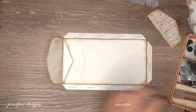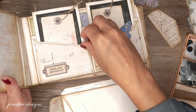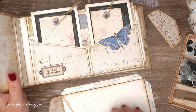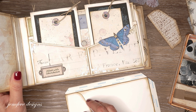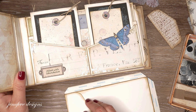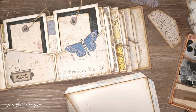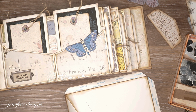Oh, I need to make sure there's nothing to interfere in here. Oh, there is, but is that going to... Okay, let's see. It's possible. So I just need to make sure I put it down like that.